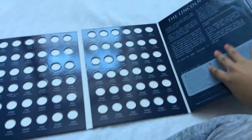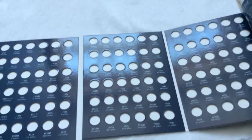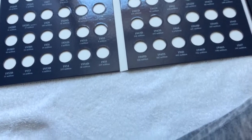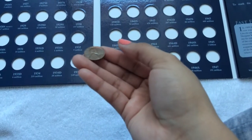So I'm just going to start filling the book up, and we'll see how far I can go. But this is so cool. Sorry if the lighting is not very good. Anyways, we'll do a couple first. This one is a 1958 plain, so we'll just go to 58. I know I have a double, so anything in the best condition, I'll put that one in the book.